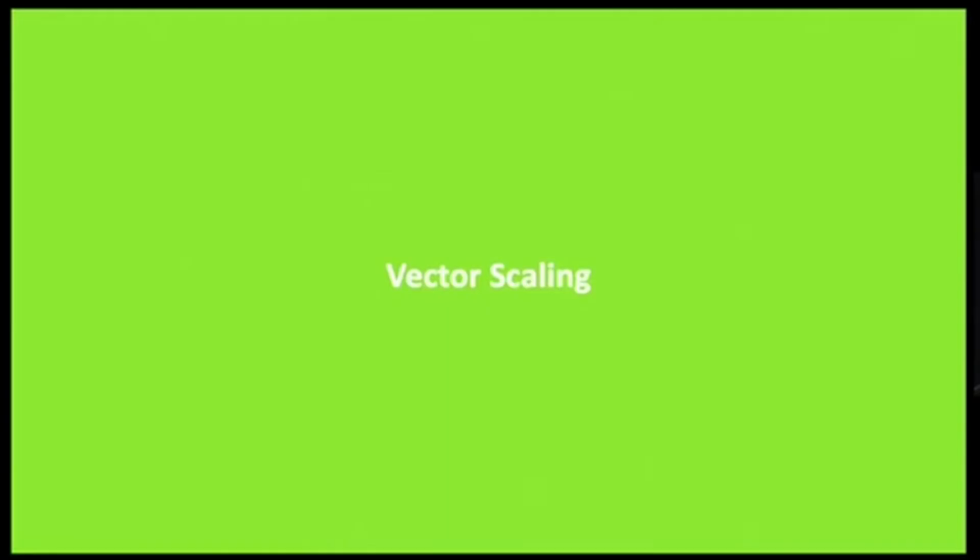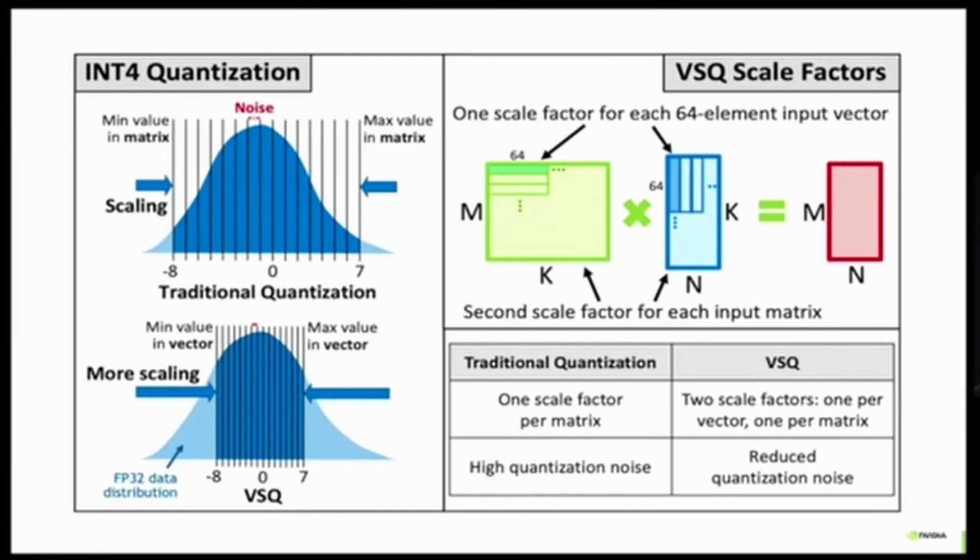Another thing you can do is decide what set of numbers you're going to scale. And the way NVFP4 works, the way we're able to get performance out of 4-bit floating point, even for training, is by, instead of scaling a whole layer, which is what's conventionally done, we scale a vector of 16 elements. So with a smaller set of things to scale, we can basically scale it much more effectively and get much better performance.